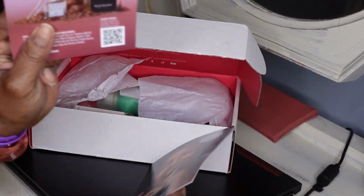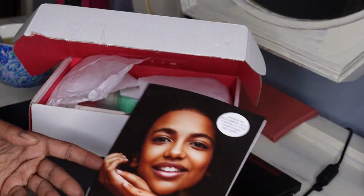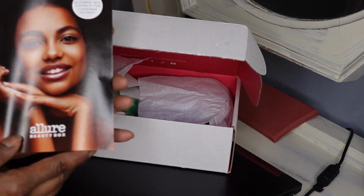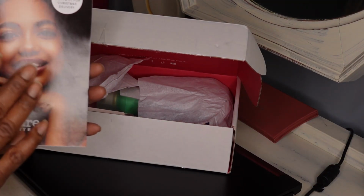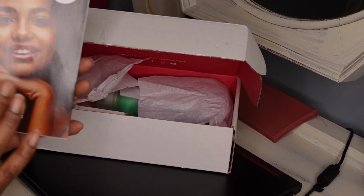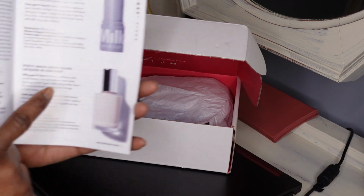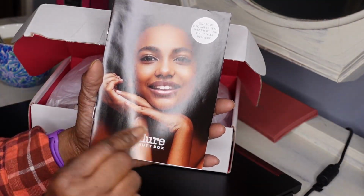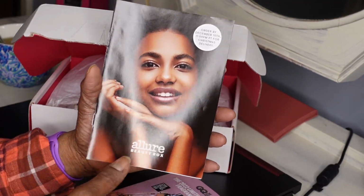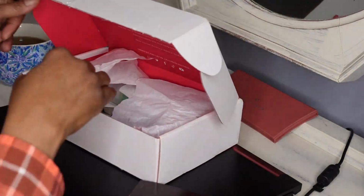Sometimes you get the little advertisement cards in here as well, as you do get the brochure that talks about the description of the products. And some people also comment on it. That's actually what this is. It's a description as well as what people are saying about it. And it talks about the full size MSRP or price of the product in here. So there you go. It's kind of shiny, reflective. But anyway, let's go ahead and get started.